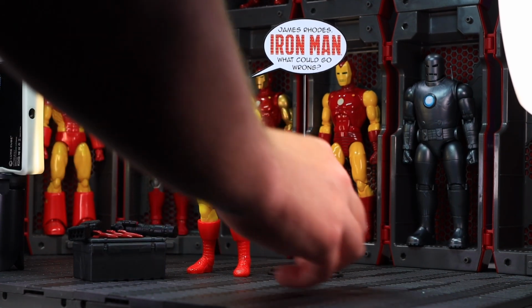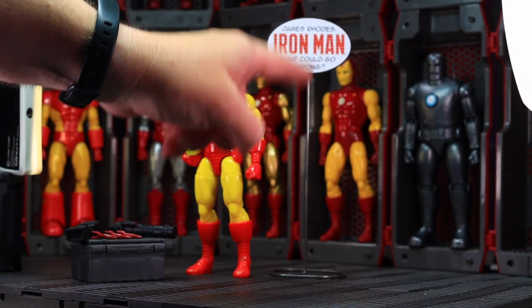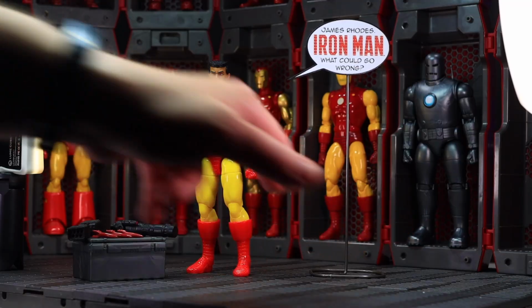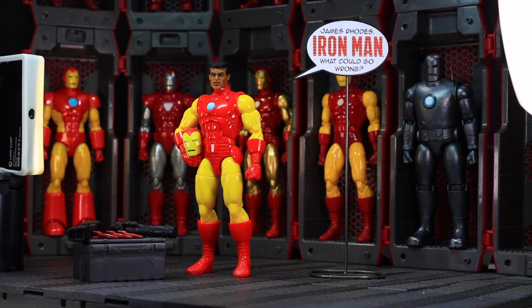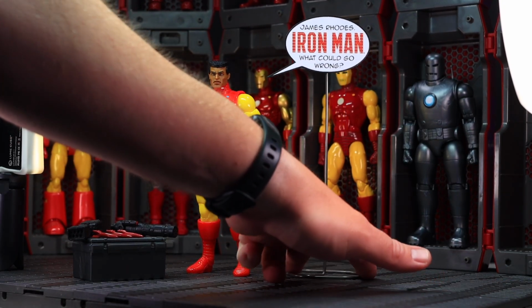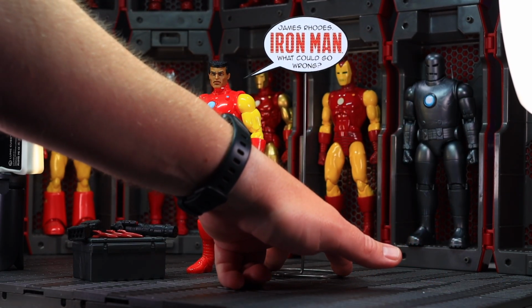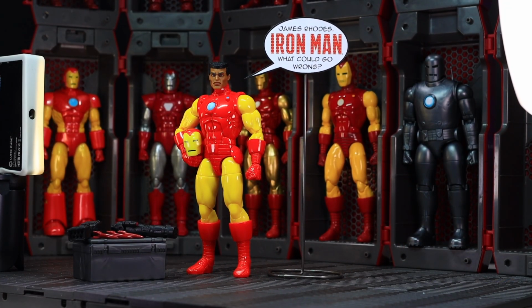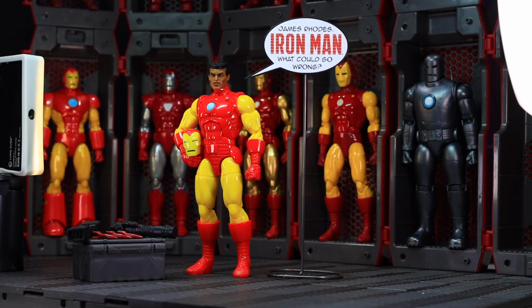You can see it's attached to a stand. You can move it around right here. I'm going to remove this in post, but I got the stand kind of strategically set up right there. I don't want the stand to be right there, because when I go to remove the stand, I probably could still do it, but I don't want anything obstructing any of the Iron Man figures. I want to sneak it into a spot where it blends in a little bit. That way when I go to remove it in Lightroom, there's a really fancy AI removal tool. It'll just get rid of it, no problem at all.